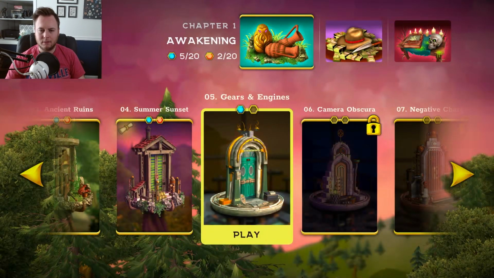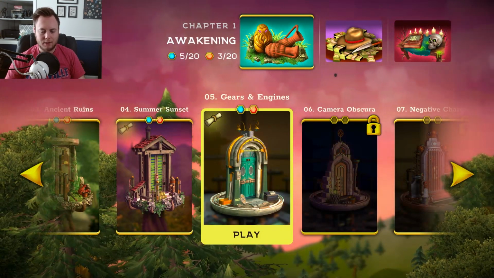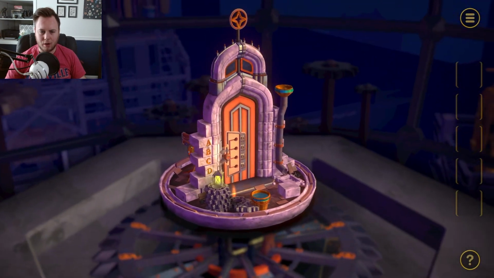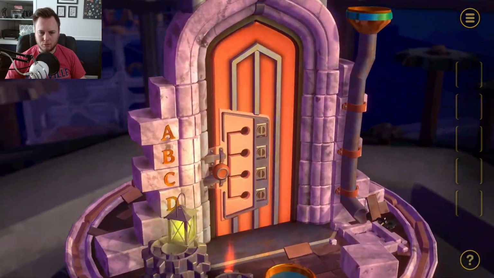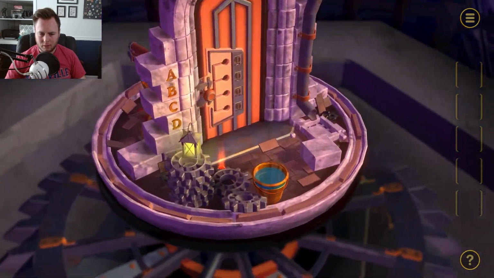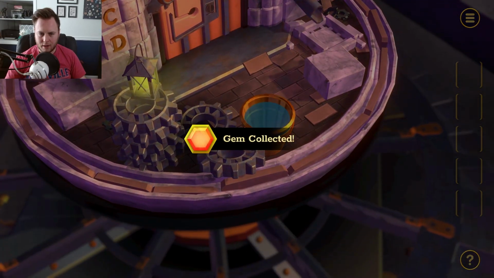Alright, the puzzles are getting a little harder. I like it. It's challenging. And also very satisfying just to click and pull things apart. I like it. Camera obscura. Ooh. Okay, so that's gonna be a thing. There's a gem right out in the open there.